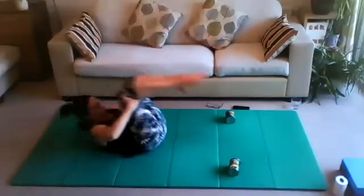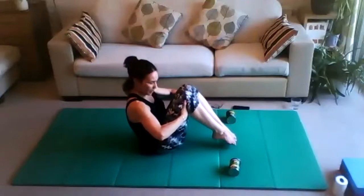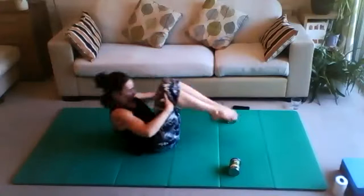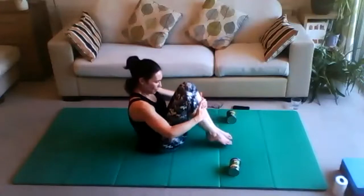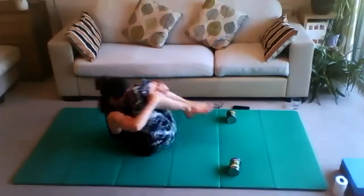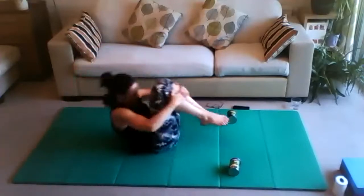Okay, so breathe in as you roll on the back, and breathe out as you roll back. And you can have your hands on your shin bones if you want to work slightly harder. And roll like a ball.